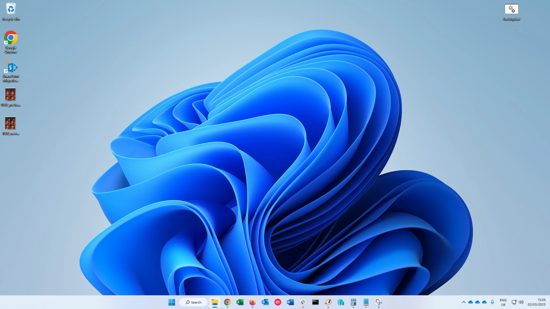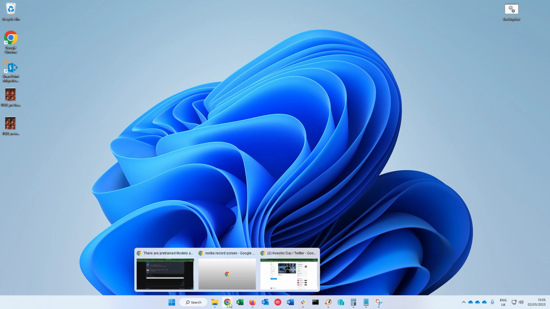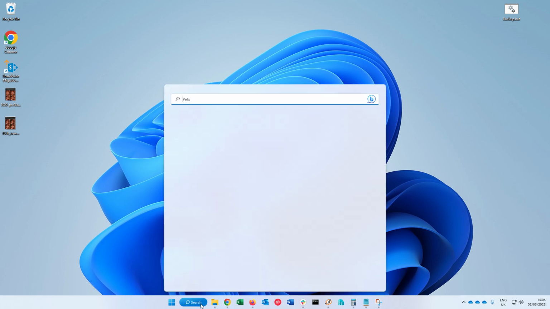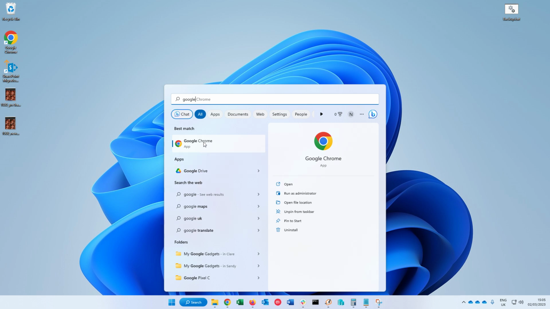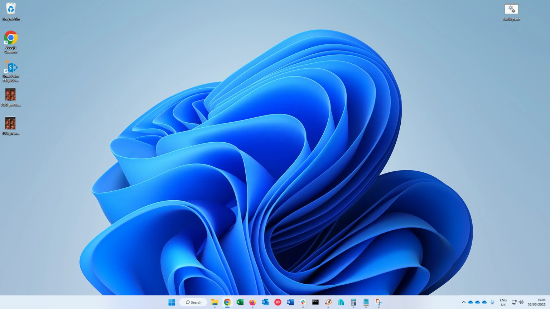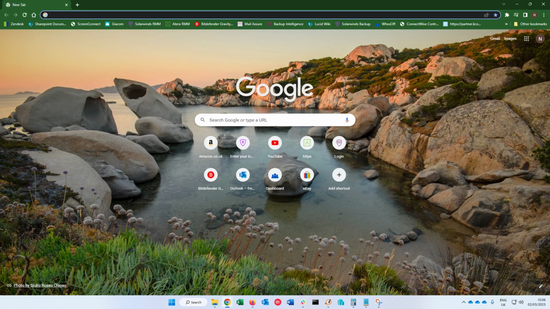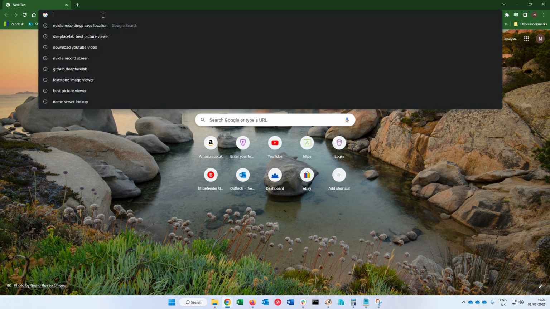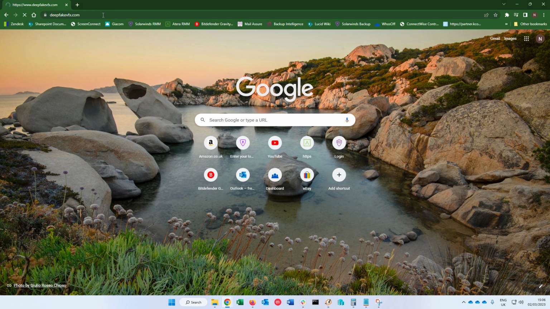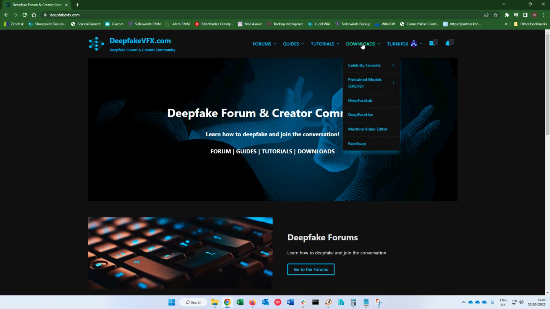And if you go to deepfakevfx.com, you will find models that you can download. You can search by your CPU type, your memory, and your graphics card model, and you can download. This is actually a really good new resource that's just taking off, and it's already got lots of models and lots of face sets you can download.